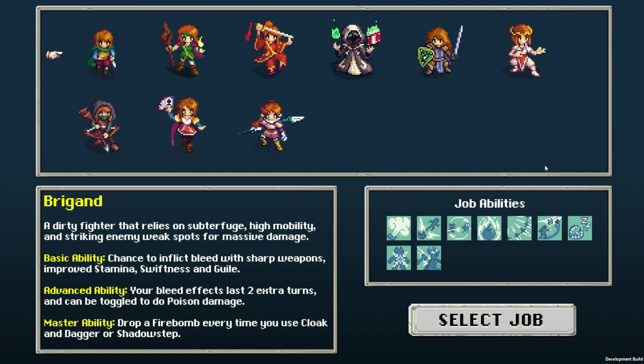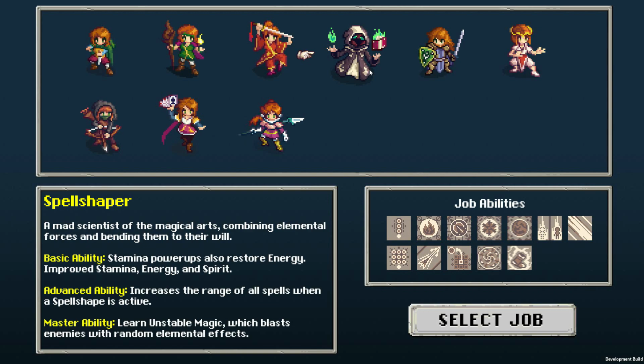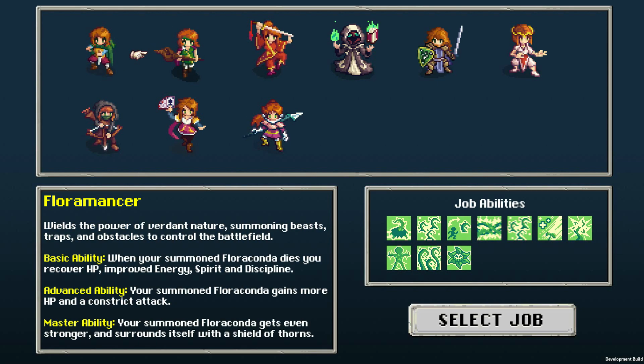So here we've got different classes, and every class gives you obviously different abilities. You get your basic abilities, stamina power-ups. Advanced abilities is when your bleed effects will cause more damage and stuff. Depends what you're going for, really. So obviously you've got the mages, which will give you a better basic ability for your MPs, which is mana points and stuff like that. You've got your knights, which I'm guessing could heal at the same time. You've got the one with the spear. So you've just got to have a quick read through and see what you want to be.